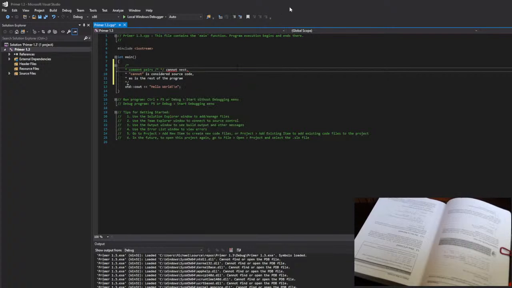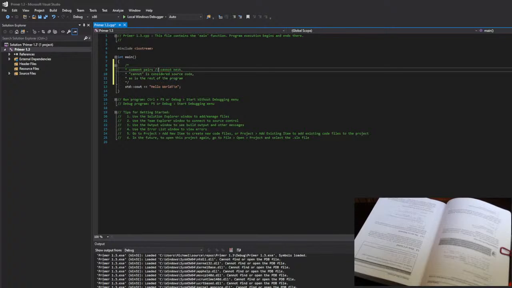So these types of comments, multi-line comments, start with this combination of symbols and end with this combination, which means you can't put a multi-line comment inside of it like this. Can you do single line?